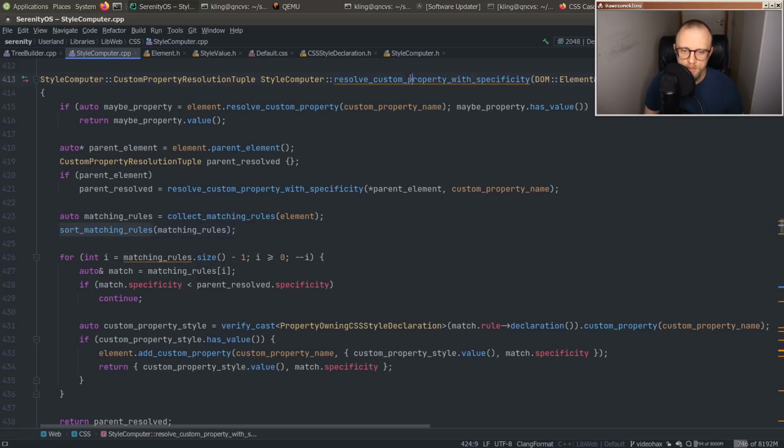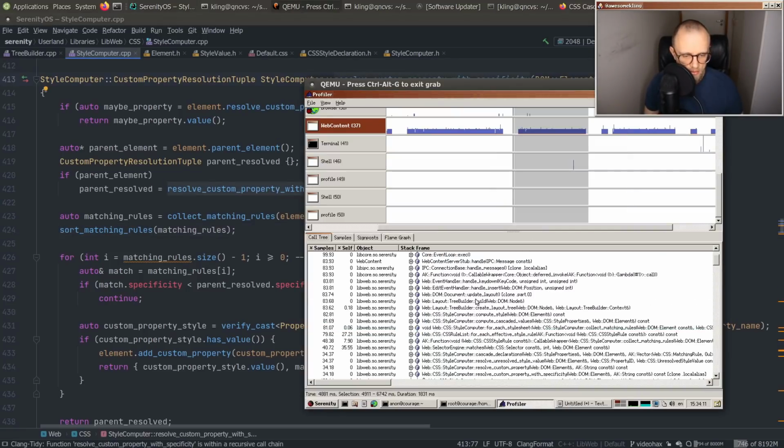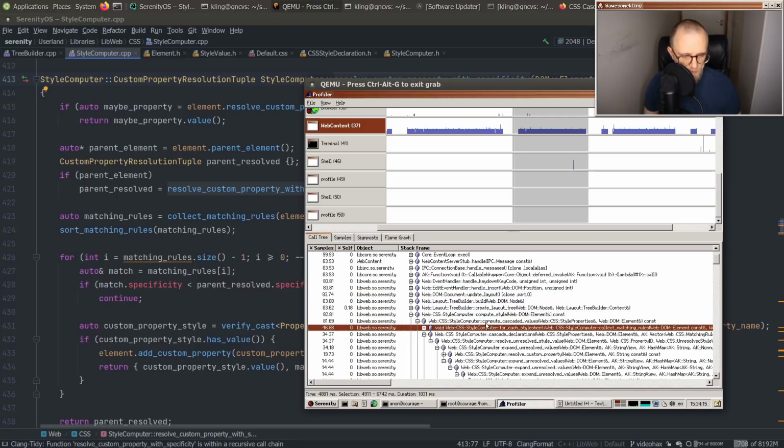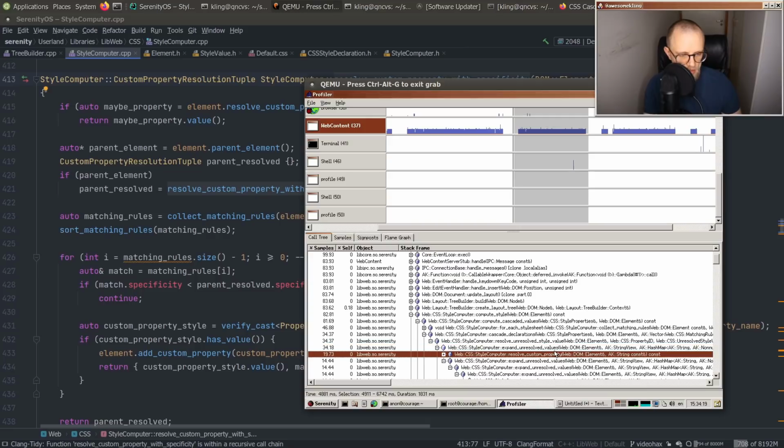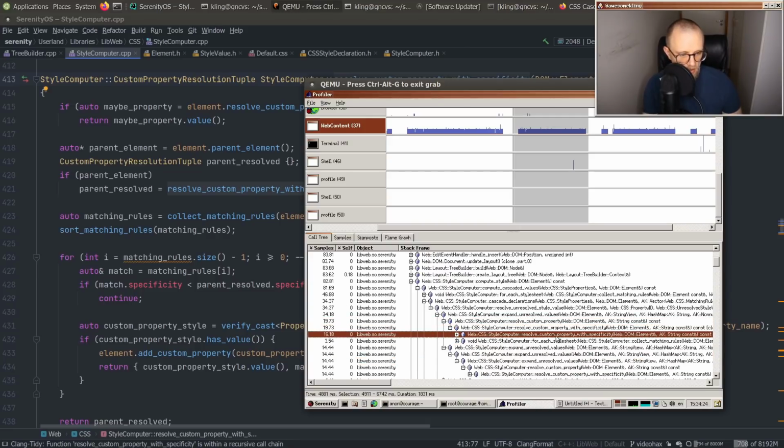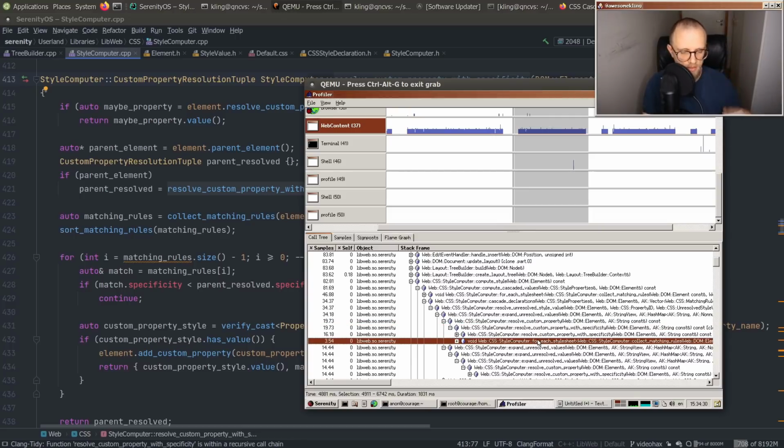So now we are in resolve custom property. If we look at where we started in compute style, we decided to resolve some unresolved style value. We want to expand unresolved, resolve custom property. And then right here, once we get into resolving one custom property, we end up doing a bunch of collect matching rules.